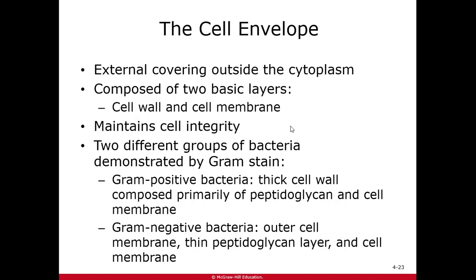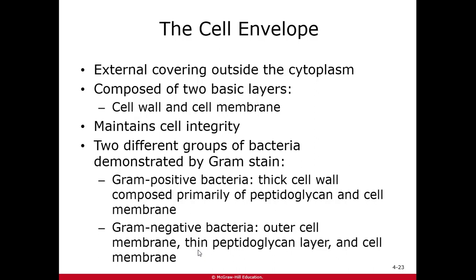The cell wall part of the cell envelope, there are different thicknesses in cell walls. Bacteria are going to have a very thick cell wall, or they're going to have a thin cell wall. Now, the cell wall itself is made up of a structure called peptidoglycan. It's a big word, I use it a lot. Peptidoglycan makes up the cell wall. Plants out there have cell walls not made up of peptidoglycan. This is specific for bacteria and for prokaryotic cells.